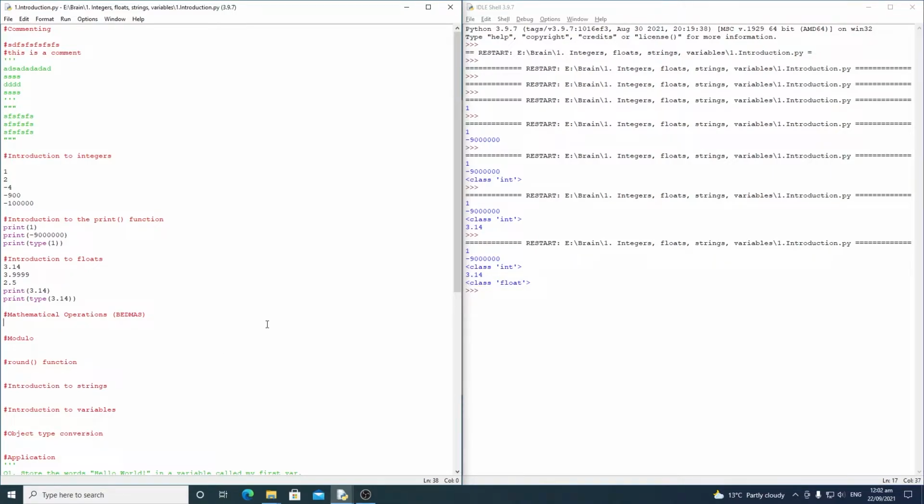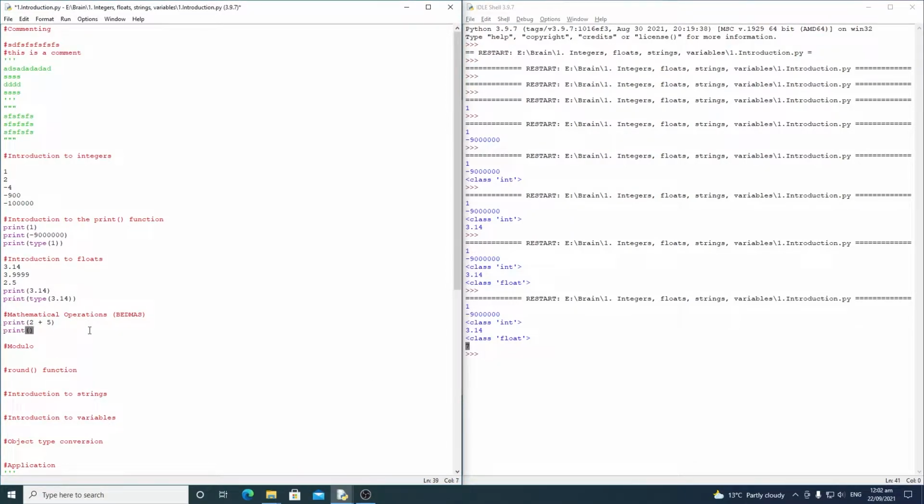Now, something about Python is that we could use it as a calculator, right? So I can add numbers, I can subtract numbers, I can multiply numbers, and I can divide numbers. So let's try that out. So if I take the number 2 and I add it with 5, 2 plus 5, right? That should give me an output of 7 if I print that. So let's put it in the print statement. So print, I got my open bracket and my close bracket. So this shouldn't print just the statement 2 plus 5, but it should actually compute what 2 plus 5 is and print that out in our IDLE shell. So we expect that we will have 7 coming over here. So save that and click F5, and as you can see, we have 7 showing up down here.